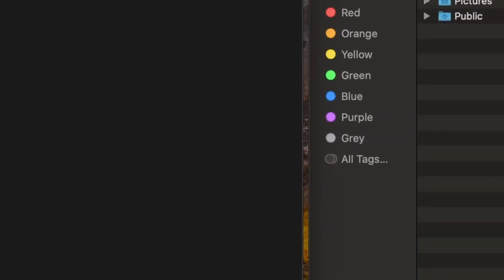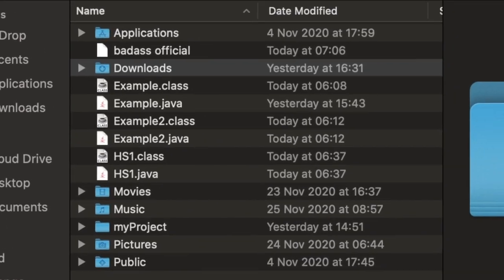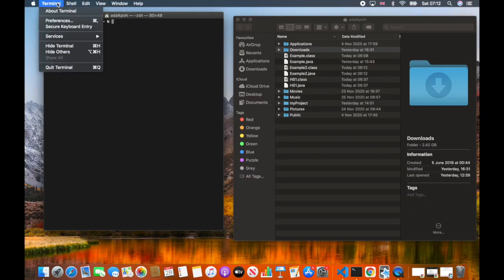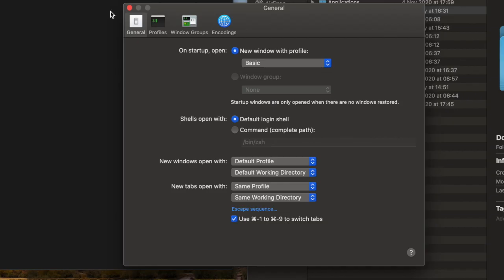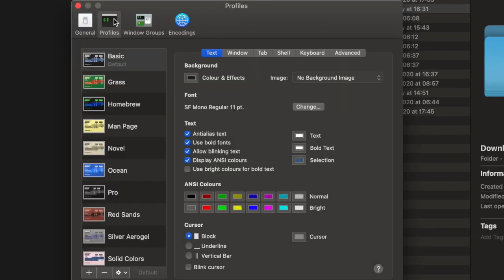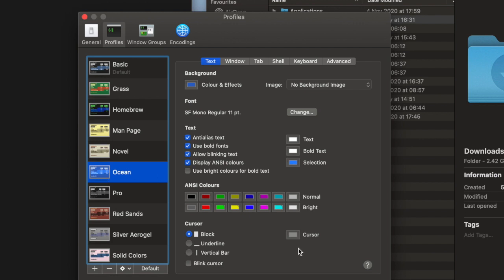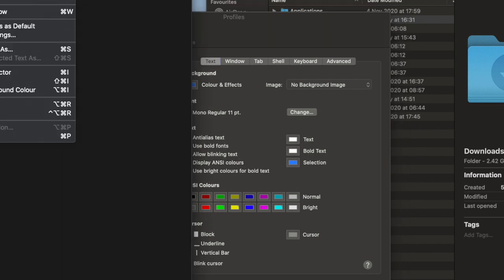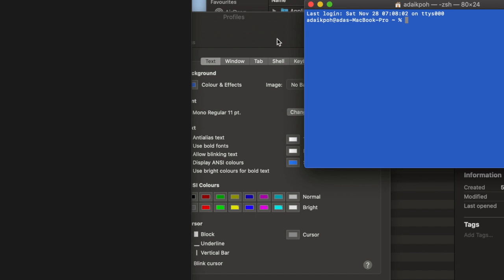So the final little trick, besides everything else that you've learned, is changing the color of your terminal, because I know black is quite tedious sometimes and monotonous and plain. So if you want to zhazh it up a little bit, go to terminal and click preferences, then it will give you options for colors. So you click on profiles, and you're going to get so many different colors. Then at the bottom on the left, you click default, and when you click Command N, that will give you a new terminal window, and it changes the color for you.